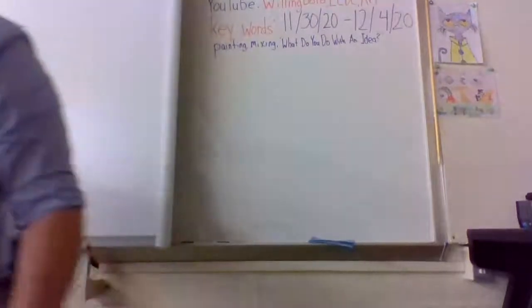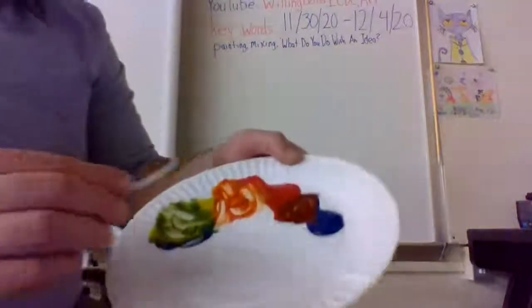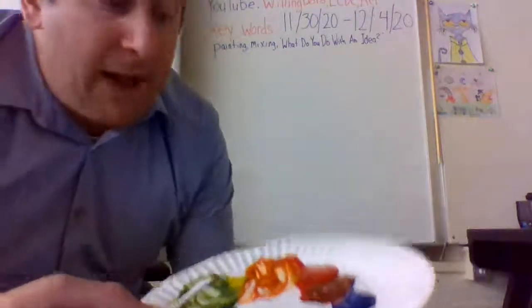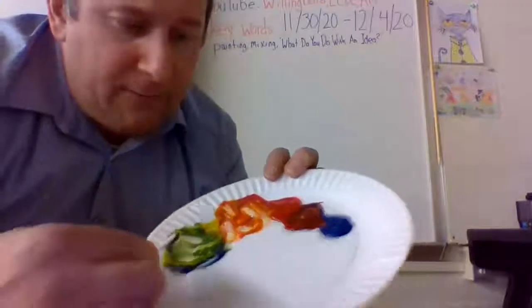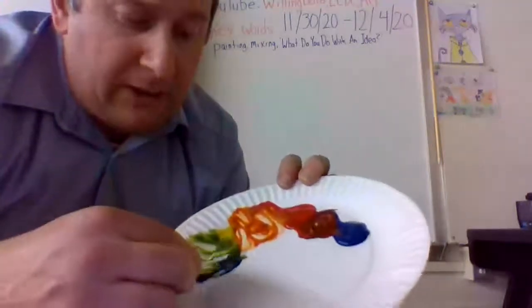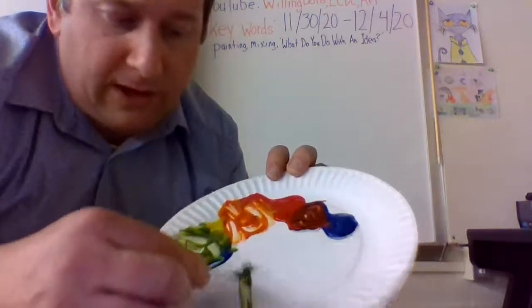I hope you had a little fun there. Let's see. Here's my palette. Do you know what a palette is? A palette is a place where you put all your colors that you're going to use to paint. So I have my colors all represented here, or at least the ones I'm going to use. And I'm going to quickly show you a tree, because we have green.